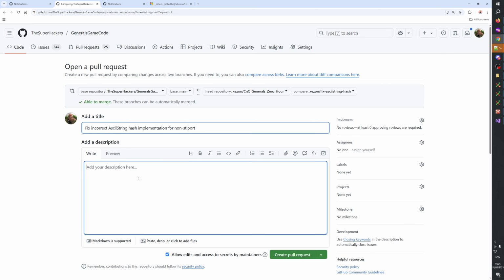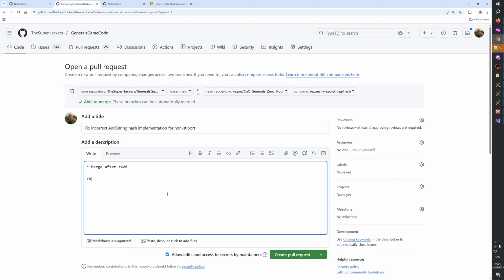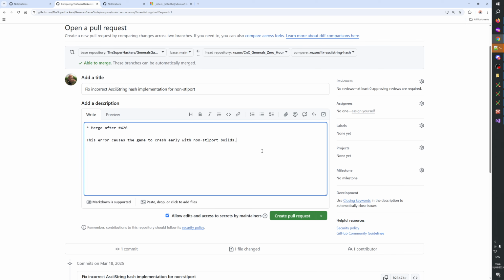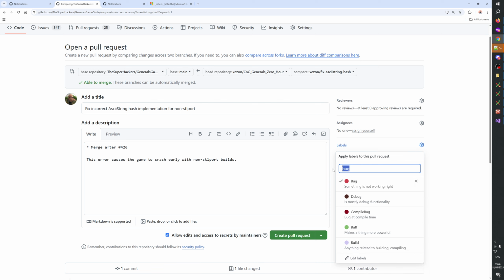Merge after. This error causes the game to crash early with BS 2022 with non-STL port builds. Bug, major.